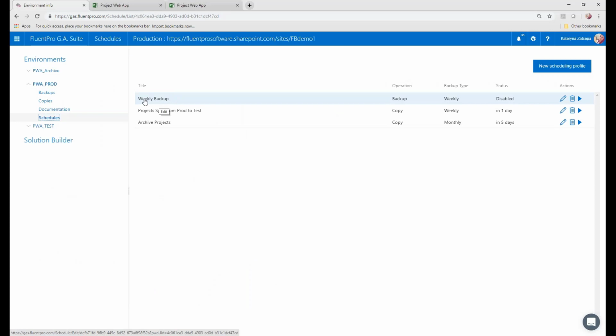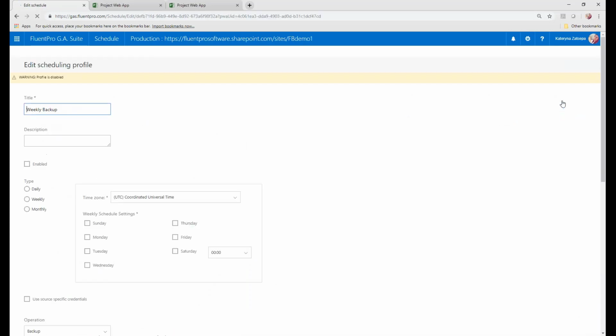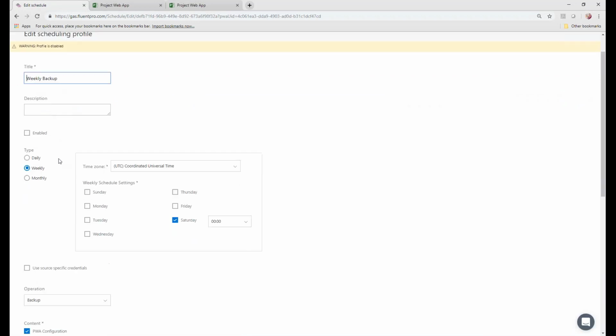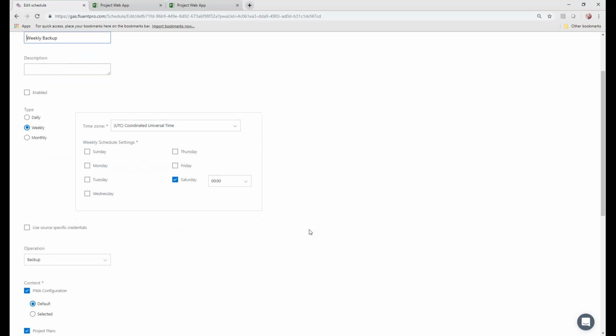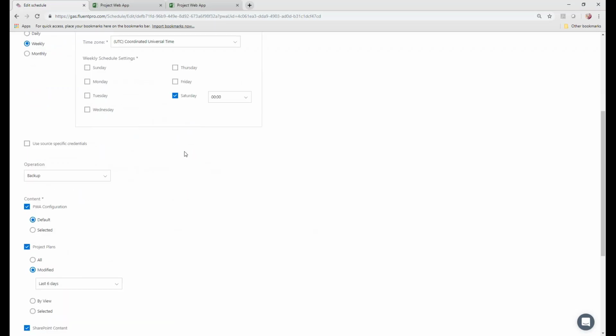What I did, I created a schedule for a backup to happen weekly. So here it was decided that the backup will take place again weekly on Saturday at 12 a.m., right after the PWA configuration and projects and sites are synced between the two environments. A backup of the environments will take place.